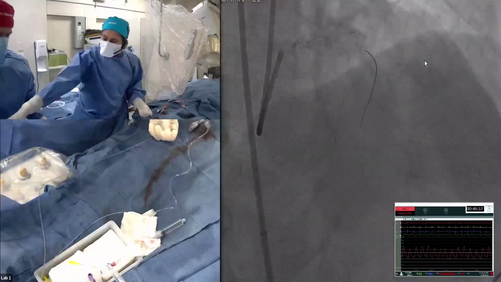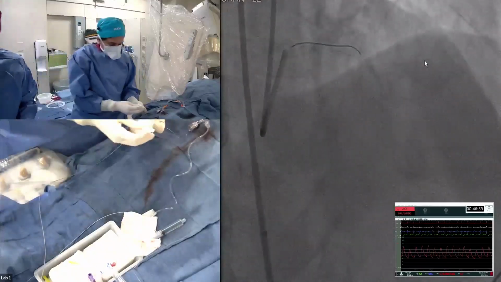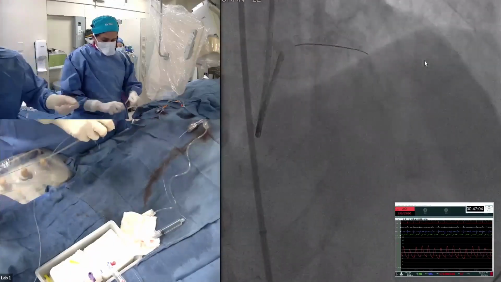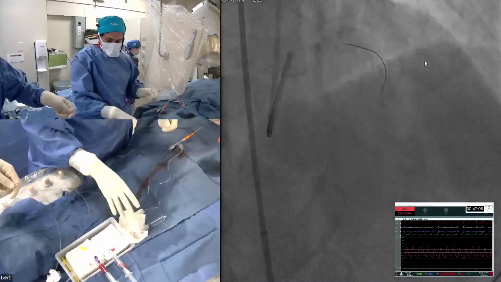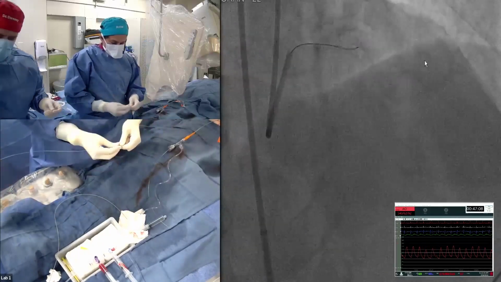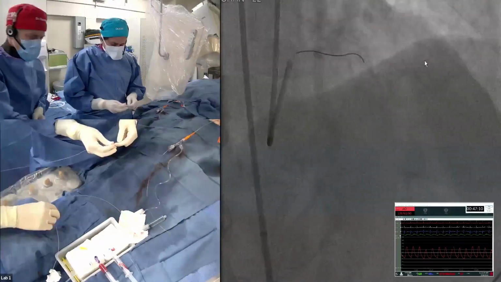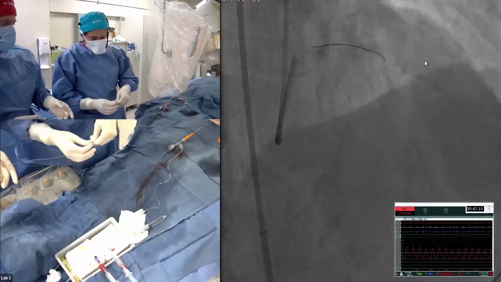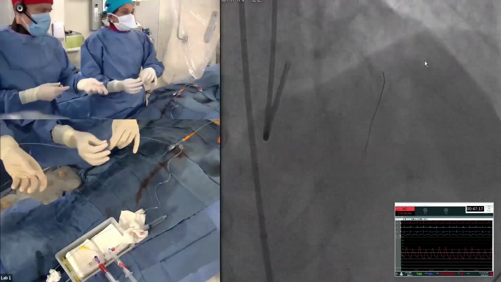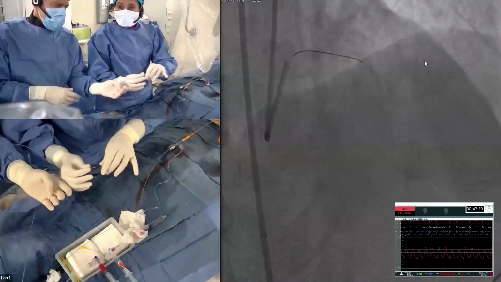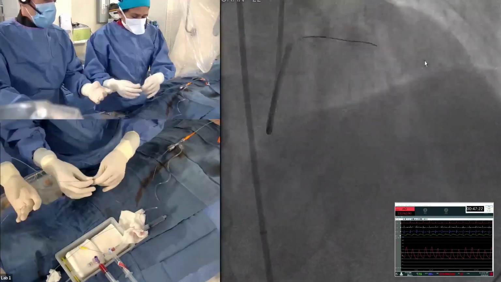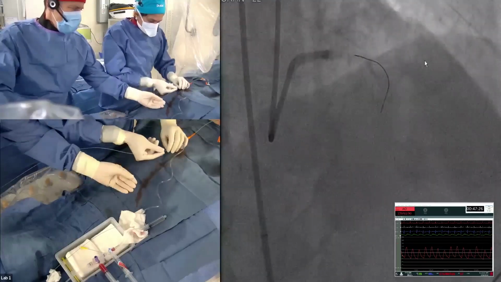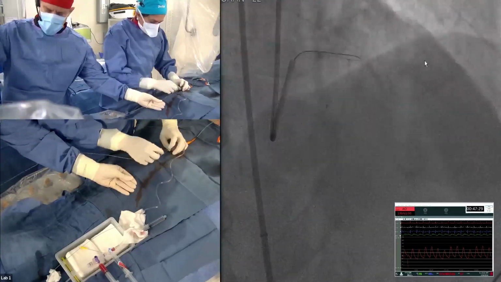Yeah, Dr. Chandra. So basically this is a very interesting and very difficult case, certainly, because it is a bifurcation with a dominant diagonal. This is a big diagonal, and that is the only diagonal which the patient has. So we have to respect this diagonal all the way. As Dr. Rao mentioned, we do have to do some imaging here to assess the amount of calcification and then decide what kind of decalcification strategy we are going to use, whether we do a rota or a shockwave.